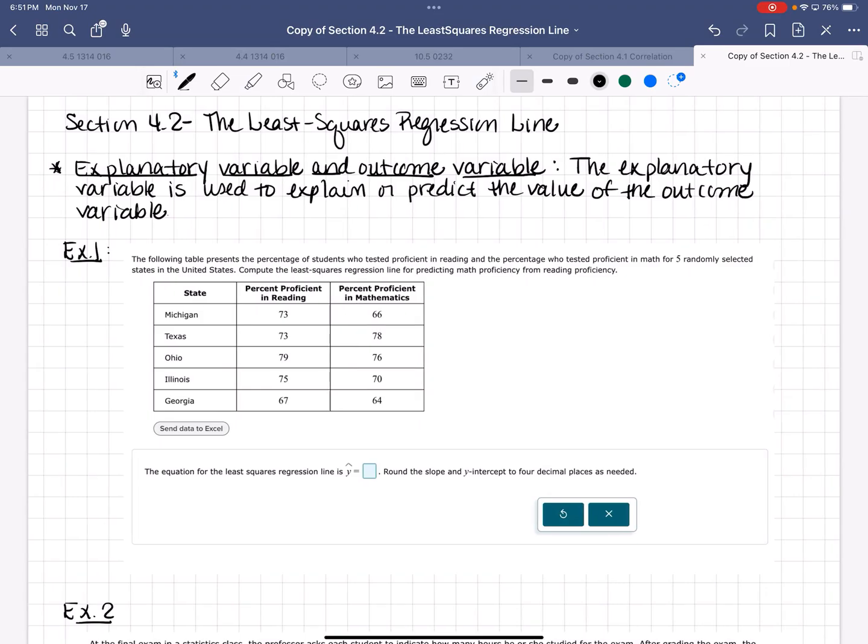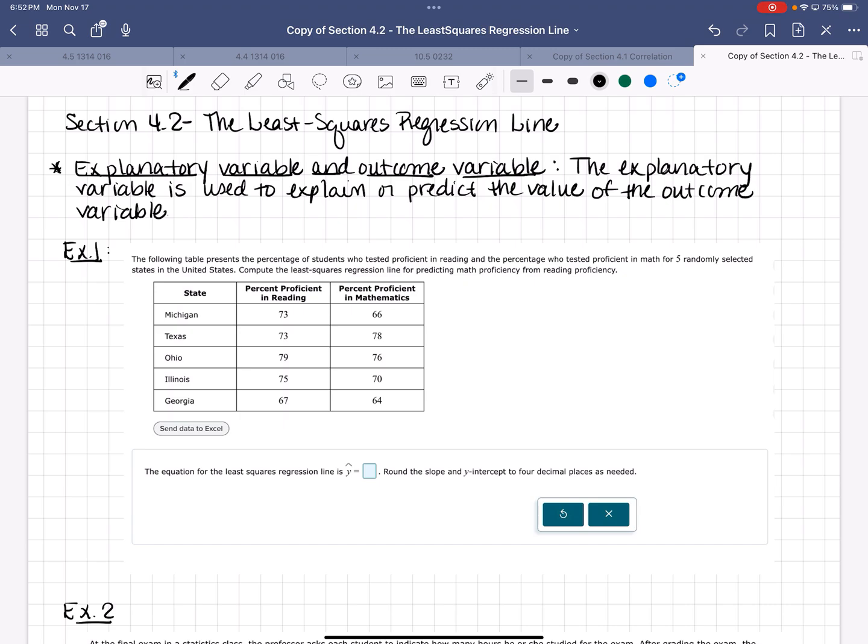So we are on section 4.2 now, the least squares regression line. There's a big old explanation in here, and there actually was a pretty good formula in 4.1 also. There's a big one in 4.2. I'm not making you do that, guys. You have a calculator, you can use a calculator, okay? There's no sense in you trying to get it to the 8th decimal place and make sure you get things right. I mean, when we tell you to purchase a calculator, you need to be allowed to use a calculator, okay?